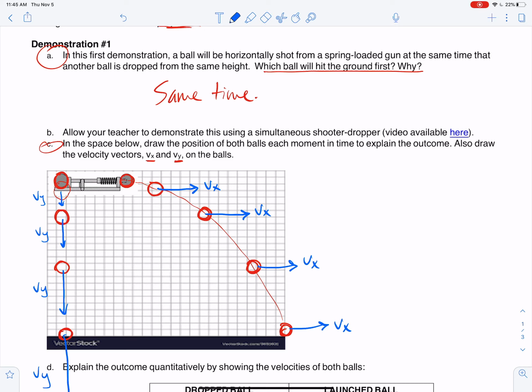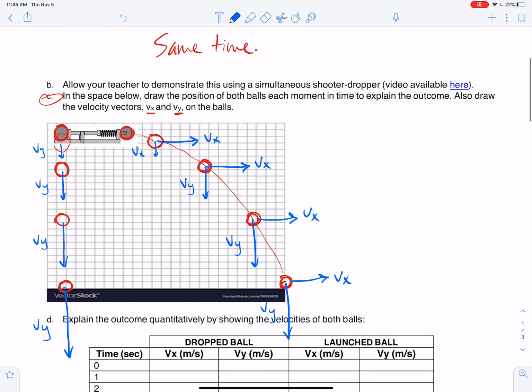So one moment after it's launched, it starts to fall, right? The next moment, it continues to fall, but it starts to pick up speed in the vertical direction. The next moment, it's now really moving fast in the vertical direction. And just before it hits the table, it has a lot of vertical velocity, okay? The same as this one over here. And so I can adjust them a little bit to show you that they would both hit the table at the same velocity, okay?